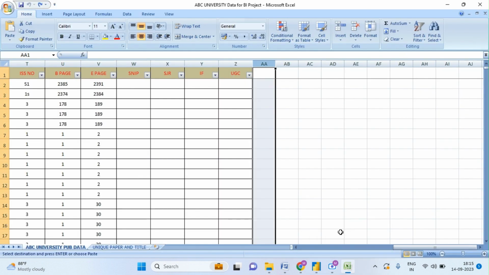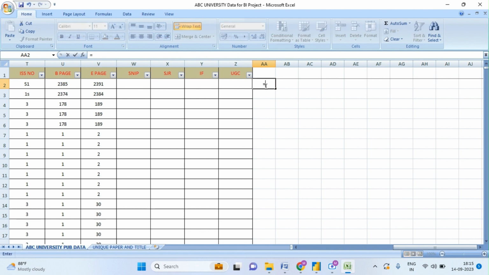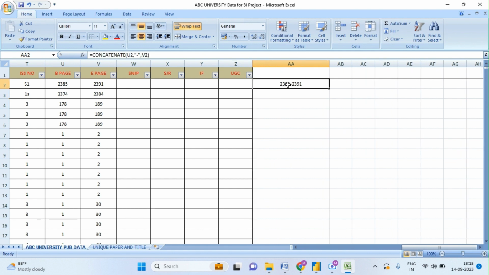The same thing can be used normally in Excel also, concatenate by using a formula. Suppose I want to add these two, I can use this formula here: equals concatenate, text 1, I want a space in between or hyphen in between, comma, text 2, enter. Now this creates one column with beginning page and end page here.